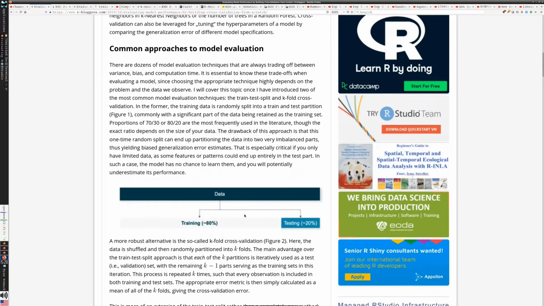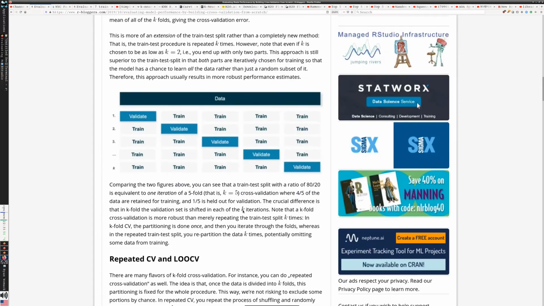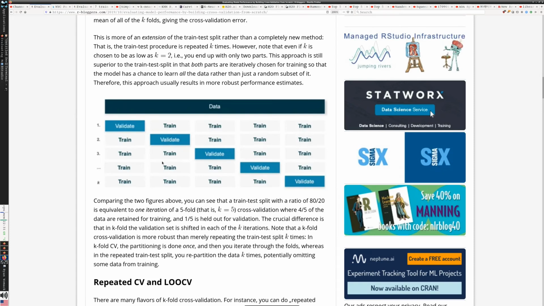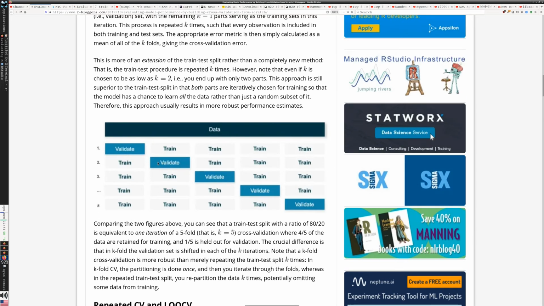Another aspect of this is cross validation, which we're also going to apply here. So validation is just in this case another word for testing. So the simplest way to do this would be to just do it once, to take our training data and testing data, setting aside the testing data just one time. But we're missing an opportunity there. We actually have a full data set, and we can split that data a number of different ways.